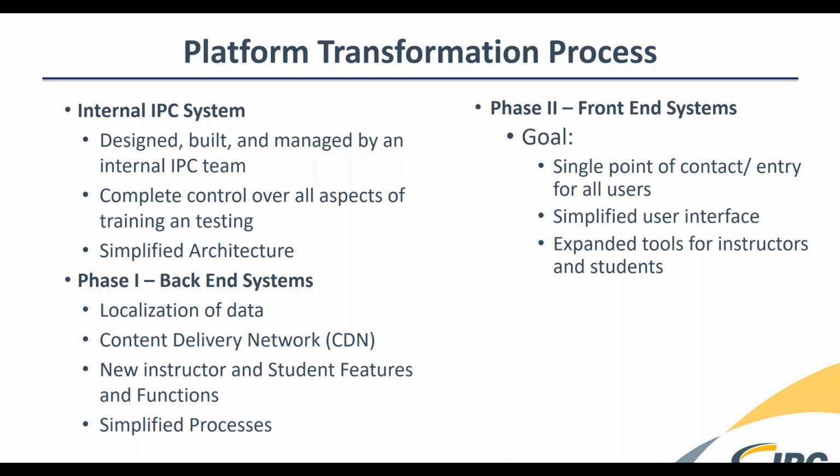If you're taking a test in Hong Kong, you're no longer going to have your computer trying to connect to a computer in Delaware and have the information from Delaware sent over to Hong Kong, because that creates latency and long load times. Instead, the Content Delivery Network spaces out all this information around the world. So there are duplicates of all this information spread out across the world. And so instead of trying to connect to a computer in Delaware, you're trying to connect to a computer that's in your own country. So that's step one.